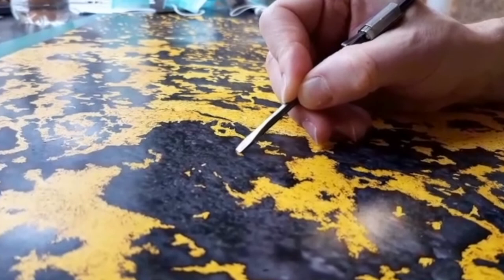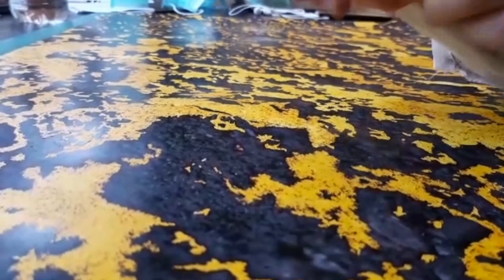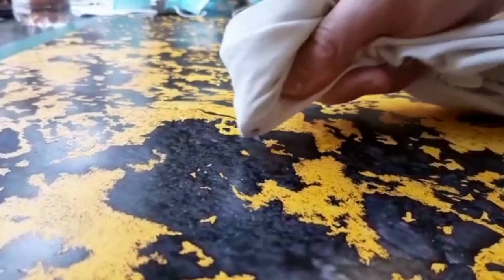Once you've worked off that area, or part of the area, rub off the excess material, the debris that comes off from the print. You want to keep that clean, because the longer it stays on the print, the harder it gets. That's pretty much it.